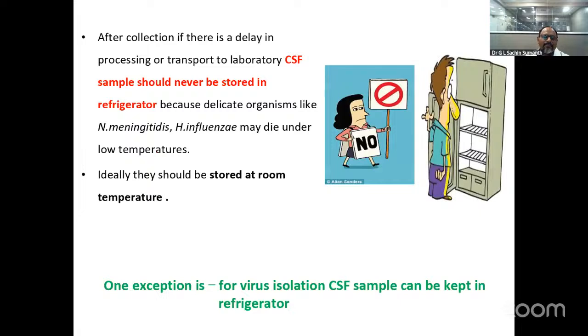For CSF, you need to remember one important point. After collection, if there is a delay in processing or transporting to the laboratory, CSF should never be stored in a refrigerator. We can store the urine sample in the refrigerator. We can store sputum or pus samples sometimes in the refrigerator, but never a CSF sample because some delicate organisms like Neisseria and Haemophilus influenzae will be killed under low temperature. So they cannot be isolated. Ideally, the CSF should be stored at room temperature. But if you are planning to isolate some viruses, CSF sample can be stored in the refrigerator.